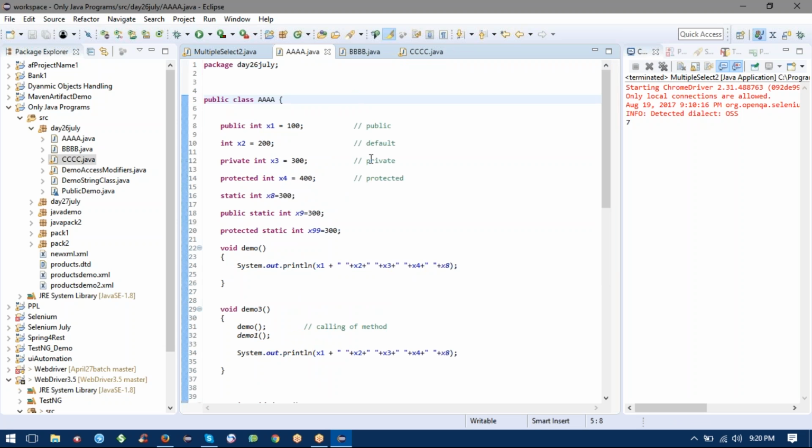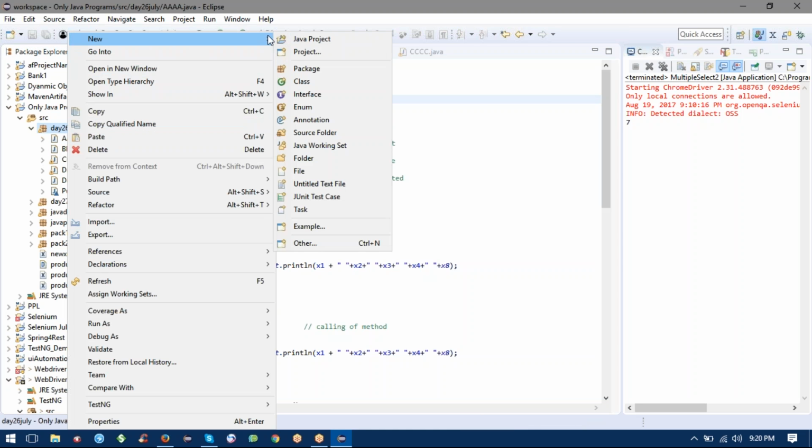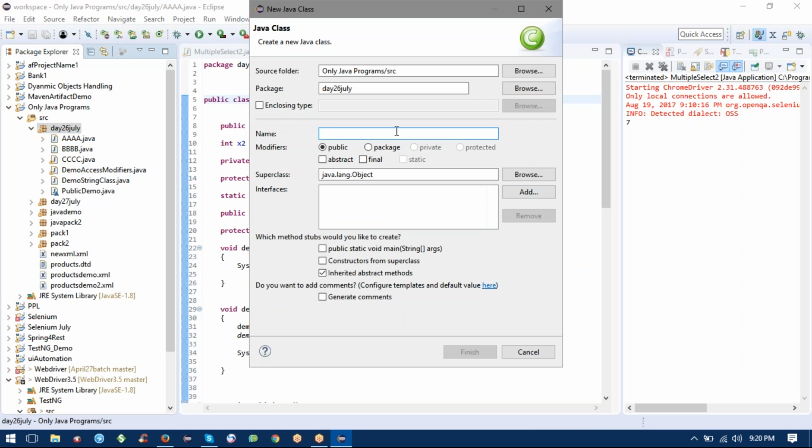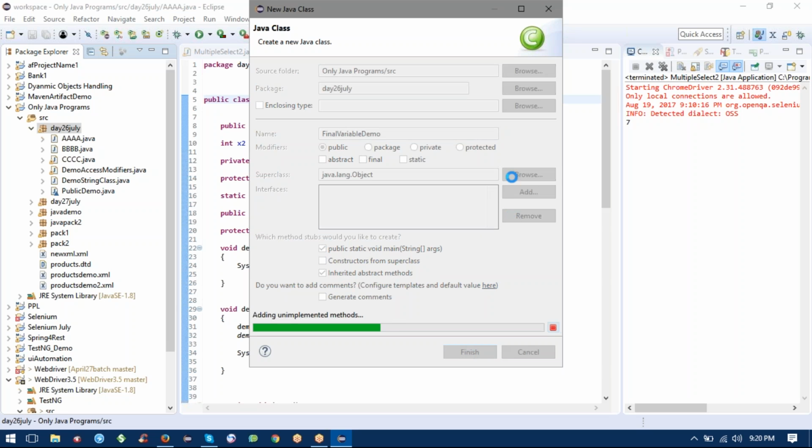Again, we will see some more examples of final variables. Let me take one new class, FinalVariableDemo. I am taking one main method over here.